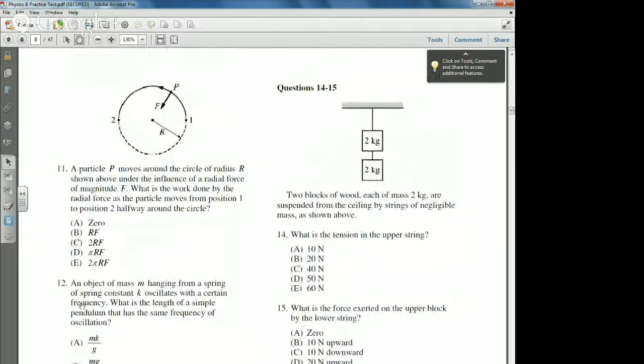How much work is done during circular motion? None. Okay, easy. This is a very famous trick question. Make sure you memorize it because it's pretty often on the AP. But why is there no work being done? It's a better question. Why is there no work being done? Siddhant? Because the motion is perpendicular to the force. Right, because the motion is perpendicular to the force.